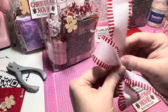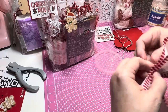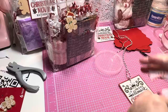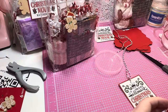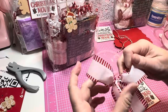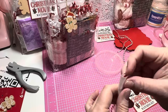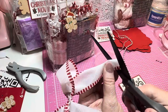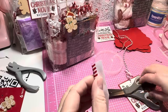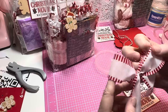So now you're just going to kind of pinch the center of your bow. And I'm going to pull it. Okay, don't drop it, Deanna. Okay, and nice thing is this is wired, so you can kind of make this super cute and fluffy and all the good stuff. I'm going to fold these in half. Going to kind of trim it like that. Going to trim this one. Yep. So I got myself my bow.